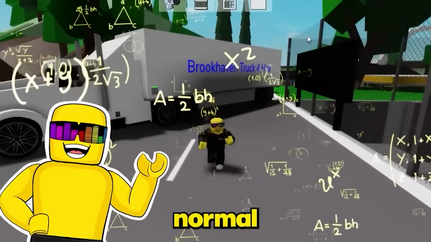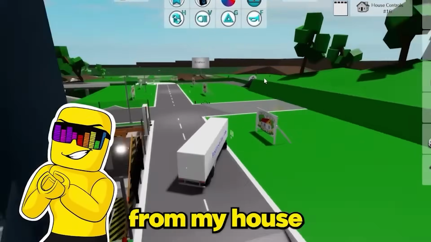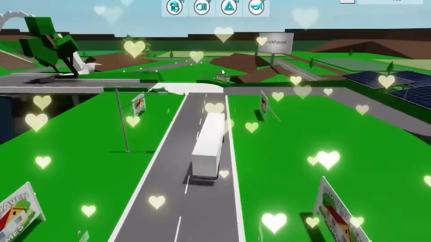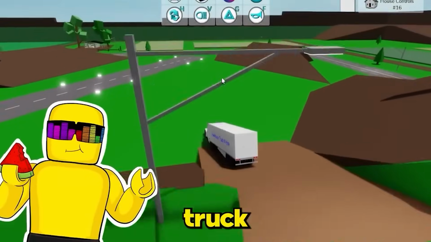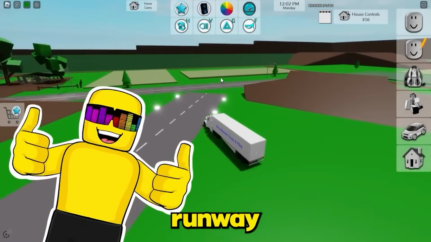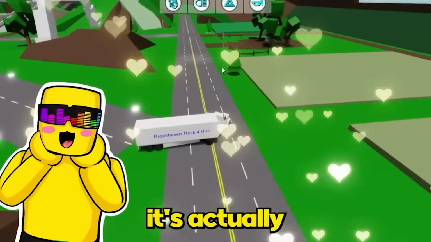So this is just a normal 18-wheeler that's in Brookhaven. Now let's drive it far away from my house, someplace that Melon won't suspect it. And yeah, I'm thinking I'm gonna park this truck out here near the airport. I'm gonna put this on the airplane runway so it looks like a delivery vehicle for the airport. But I gotta make it look like it's actually part of the map.